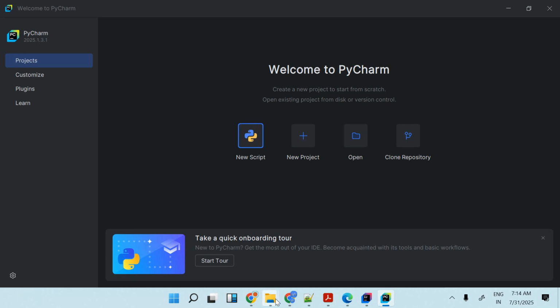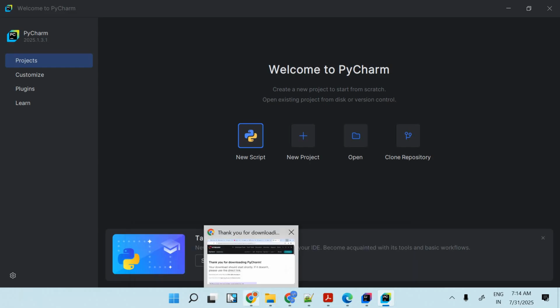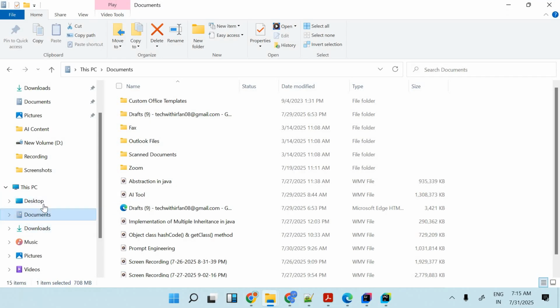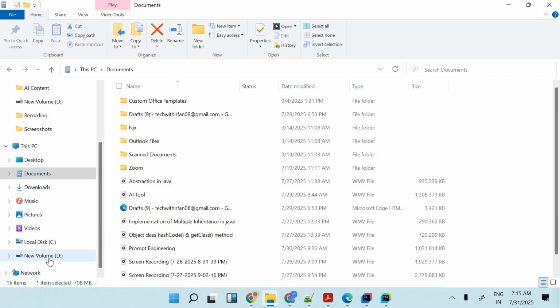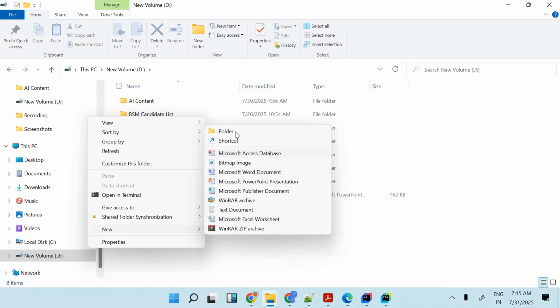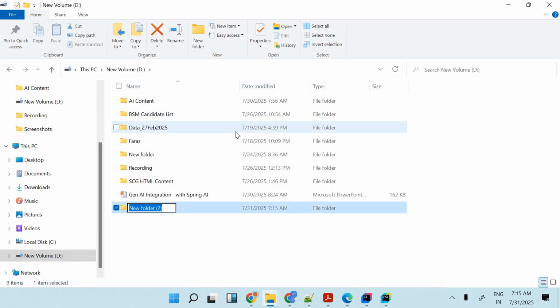So what I will do here is create one folder. Whenever you're starting development, you can go to one particular drive anywhere. I'm going to my, suppose, D drive, and here I'm going to create a new folder, which will hold the Python code. Do not have to give anything special, just name it Python code, and inside that you can create your code.